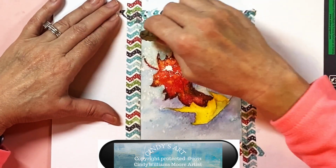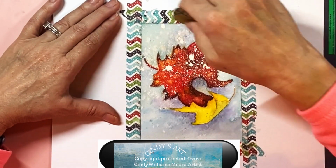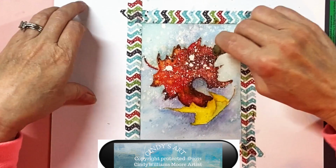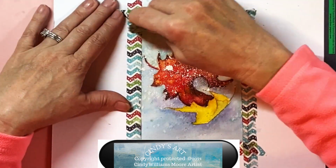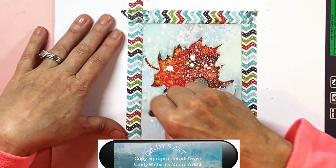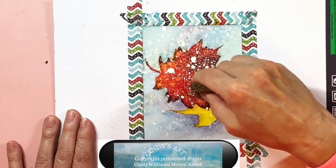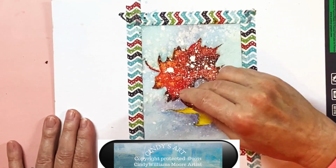Use a rubber tip cement eraser and pull off all of the masking fluid. One of the ways that I can know whether it's done is I take my hand, which is very clean, very dry. I don't have any moisture on my hand. And I'm gently going over the picture to see if I feel anything else. Then I use that eraser again to just go over it and remove the rest until it's done.